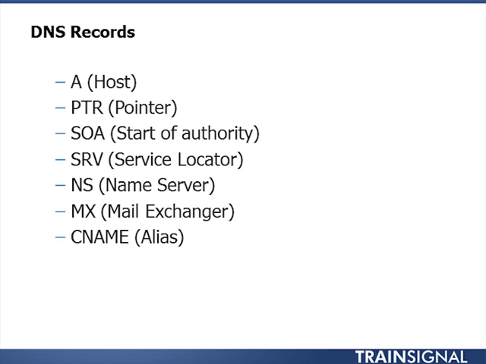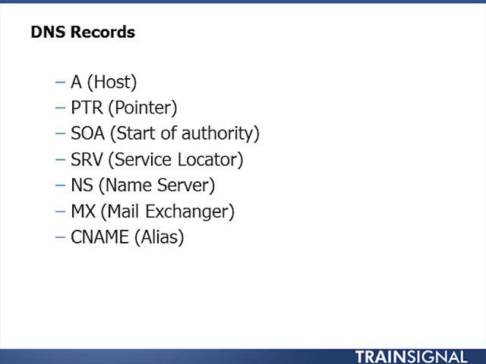We also have NS records, which stand for name server records. These are the records that point to other DNS servers that are also authoritative for the zone. Or, as I mentioned earlier, in the stub zones, we have our NS records to point for those delegations for DNS servers that are authoritative for the subdomains. We have MX records, which are mail exchanger records, and just as it sounds, they have everything to do with email. If you're looking to send an email to such and such at globalmantics.com, the DNS server will say, here's a mail server that can service that.